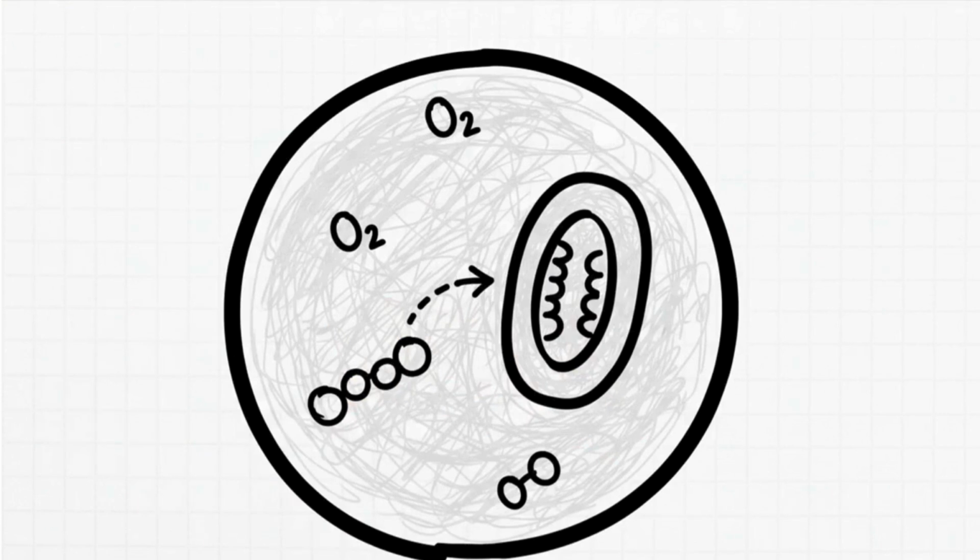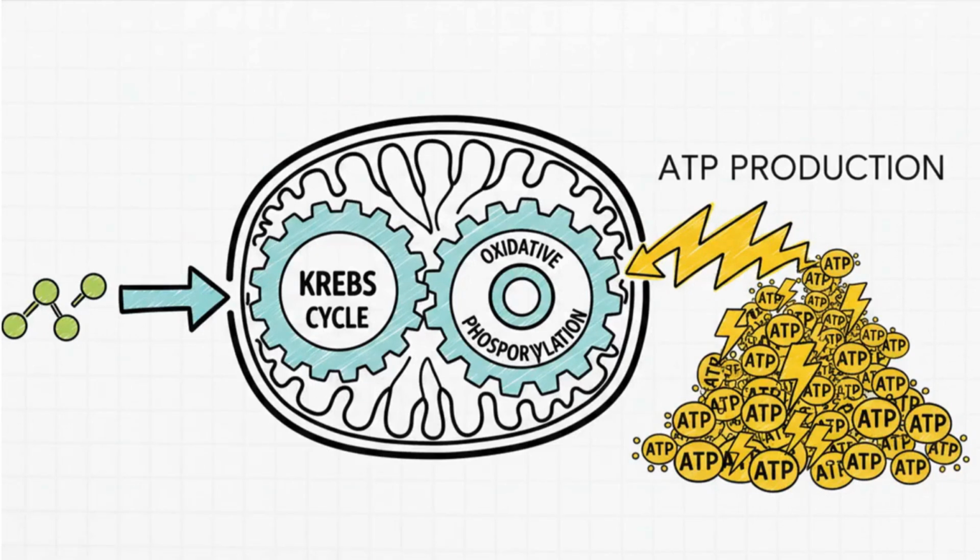Well, its fate really depends on one thing. Is there oxygen around? If there is, what we call aerobic conditions, then that pyruvate gets shipped out of the cytoplasm and straight into the cell's power plants, the mitochondria. And once it's inside the mitochondria, pyruvate becomes the fuel for the next big stages of cellular respiration, the Krebs cycle and oxidative phosphorylation. These are the processes that will completely break it down and generate a ton more ATP. I mean, way, way more than glycolysis could ever make on its own.